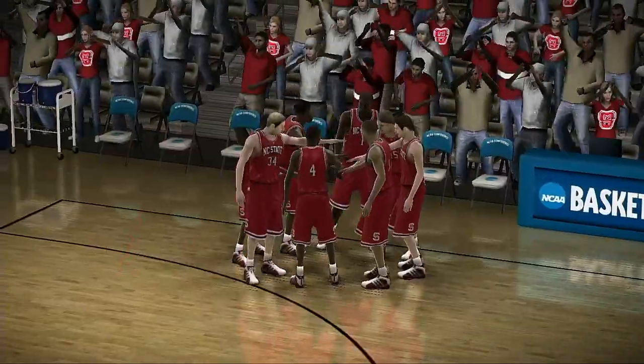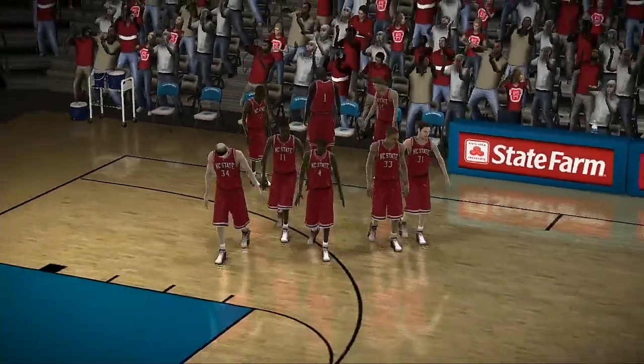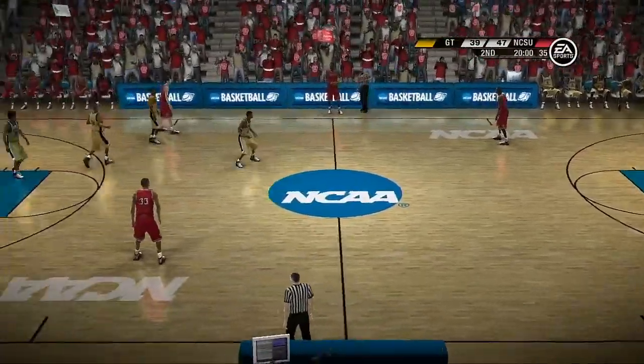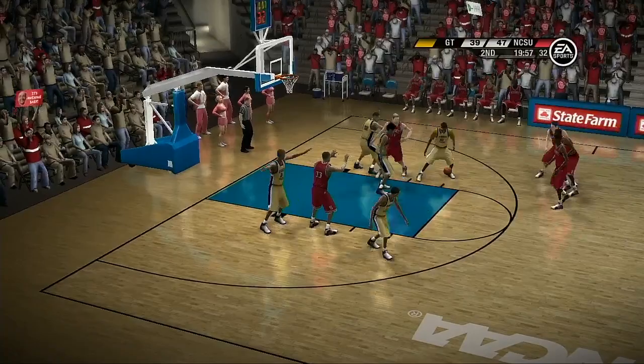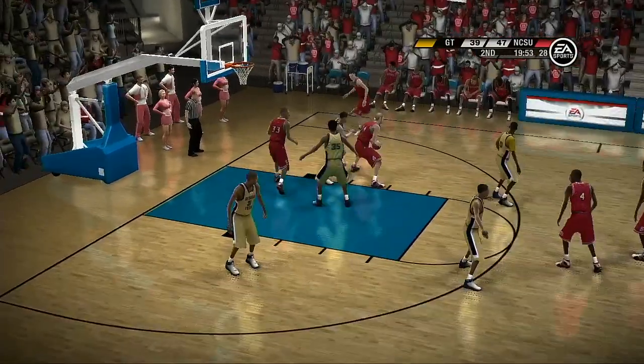NC State is getting a lot of rebounds, Dick, in that first half. Hey, Brad, these boys gave a monstrous performance on the board. They were relentless in retrieving the rock. Dick, you've talked about the pressures of NCAA tournament play, and here it is in the second half, and you know it's building on both these teams.